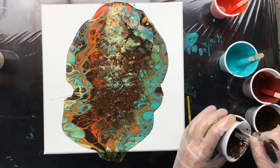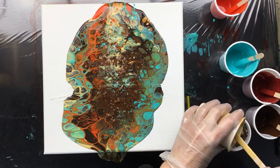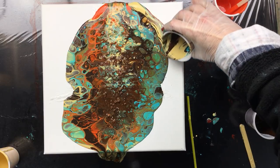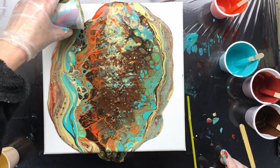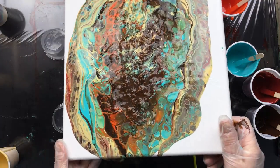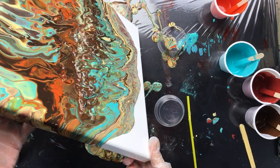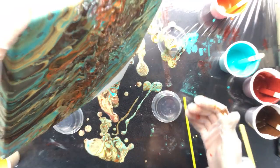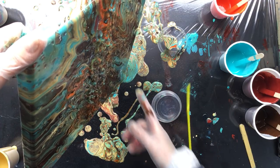There's a lot of paint dripping off. But I'd like it a little bit lighter on the sides though. We'll see what happens with this. Okay, let's move this stuff over the edge down here. I gotta move it because otherwise it's gonna be way, way too much paint right over the edge. Wow, that's a lot of paint on the table.